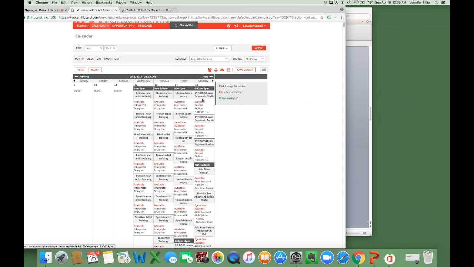So the red shifts are the ones that are available. And then as the shifts start to get taken, or you take a shift for yourself, they'll end up in green. So let me show you what that looks like. So you can click on, say you want to work on the artist assistant team, and you see the artist name here in the subject field. You can click on it. There's 2 shifts total. They're available.